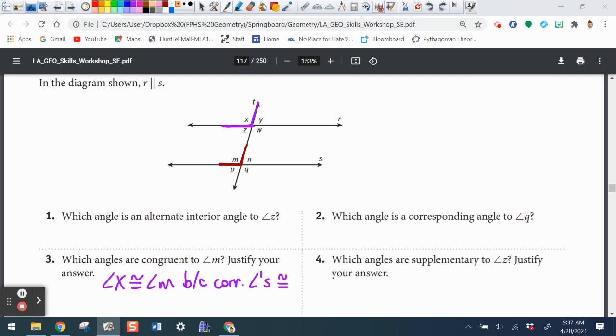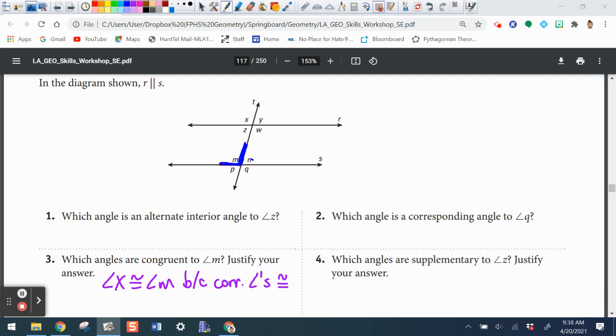Now, one of the other angle relationships that creates congruent angles is alternate interior angles. And since angle M is an interior angle already, it has an alternate interior angle pair that would be congruent to it. So, since angle M is on the left side of the transversal, its alternate interior angle pair would be on the right side of the transversal. But remember, it still has to be within the two parallel lines. And we've already established that it can't be adjacent.